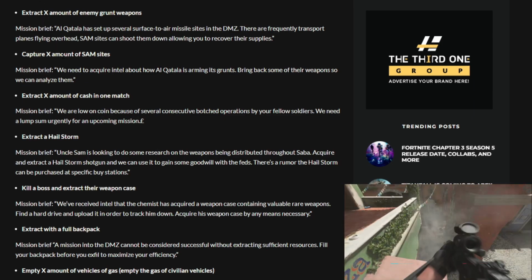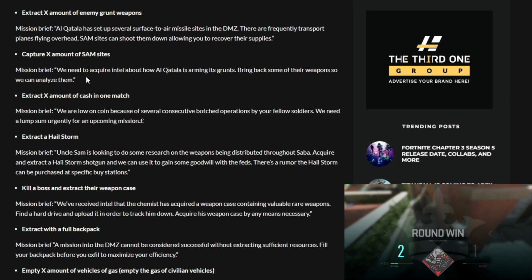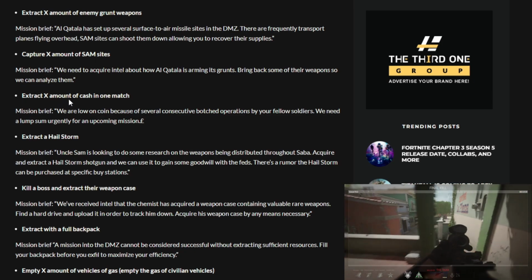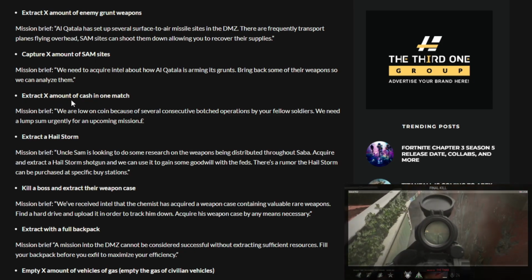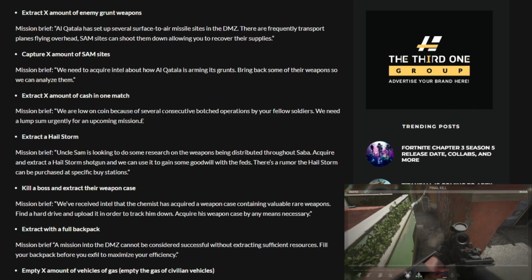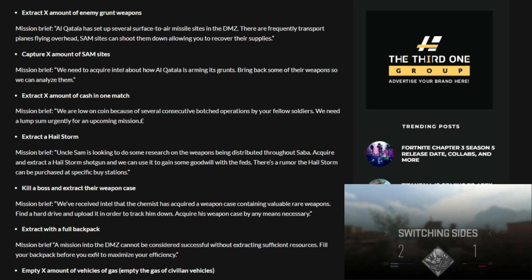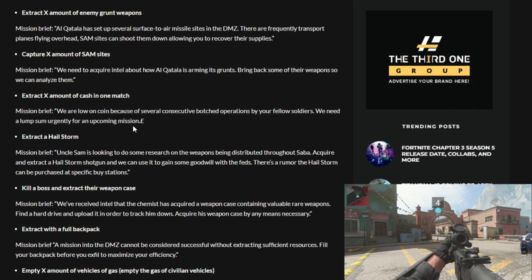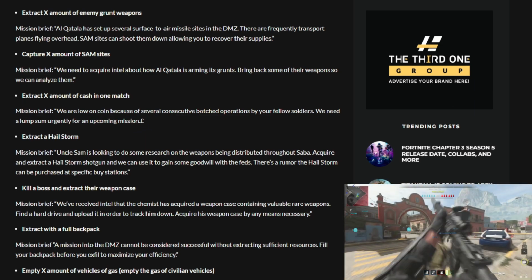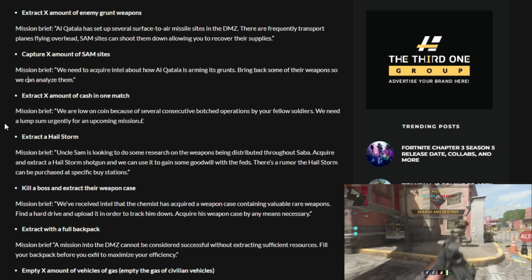The next mission says capture X amount of SAM sites. I won't read it out, but it's pretty much similar to the one above. There's another one that says extract X amount of cash in one game. So this one sounds quite cool. The mission brief is, we are low on coin because of several consecutive botched operations by your fellow soldiers. We need a large sum urgently for upcoming missions. So it sounds a bit like Plunder. You've got to run around and collect loads of money and then you have to extract with it.